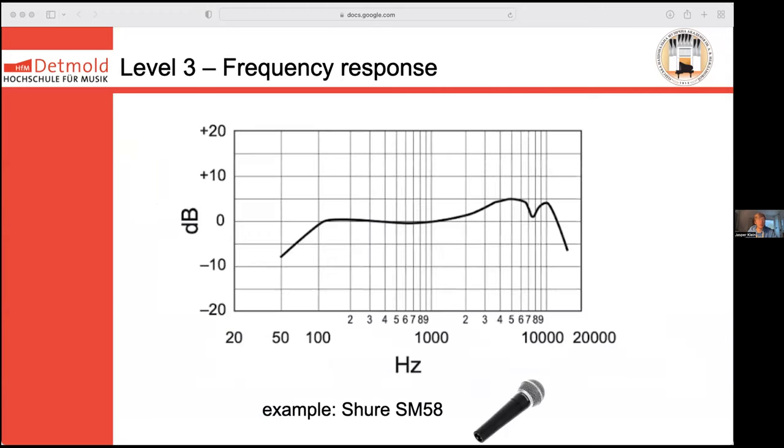Okay. The next important thing is the frequency response. This just means that a microphone doesn't always record every frequency with the same level. And you can see it in this example of a Shure SM58. We've got on the x-axis the frequencies ranging from the lowest frequency we can hear to the highest frequency we can hear, and you notice that with this microphone you cannot record frequencies that are pretty low, so they will be a little bit quieter.